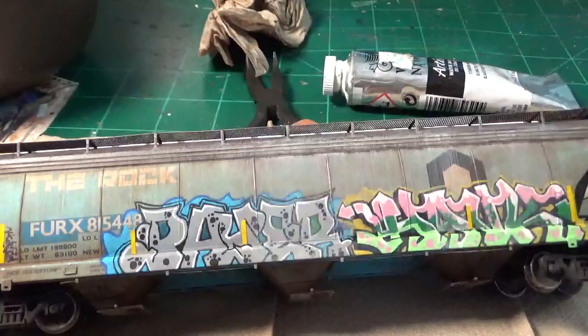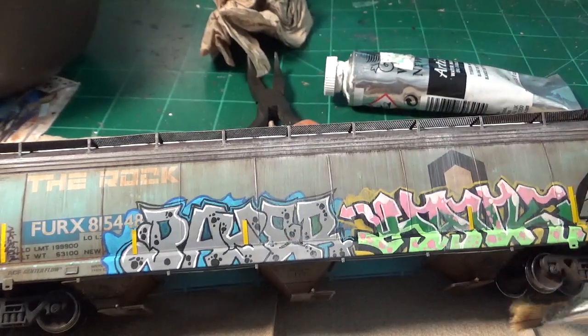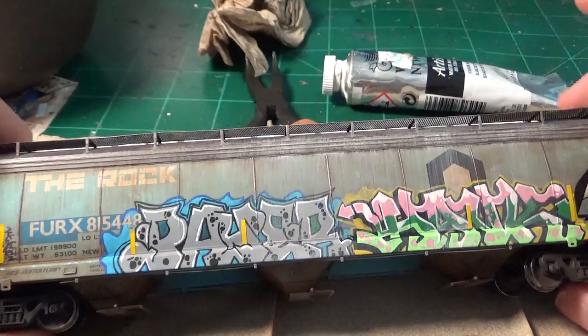So again, guys, don't be afraid to weather your graffiti a little bit. I know sometimes it can be a little bit concerning to go over it, but once you do this enough times and you know how to treat graffiti, you can weather it up quite a bit and it looks a lot more realistic. It always is a great way to enhance things.